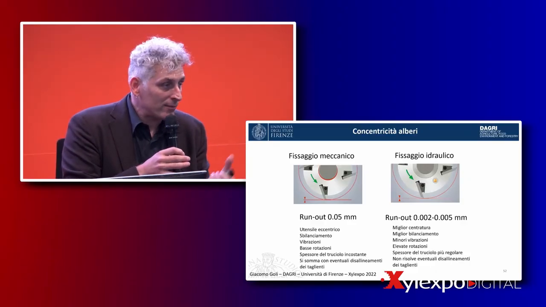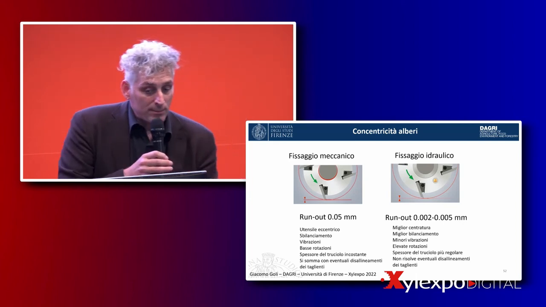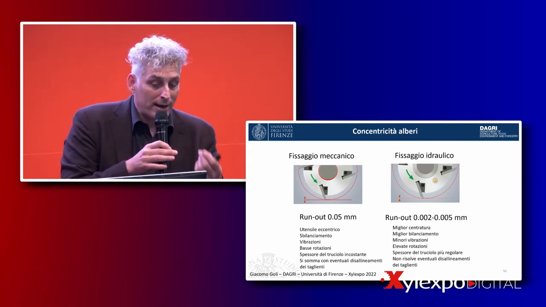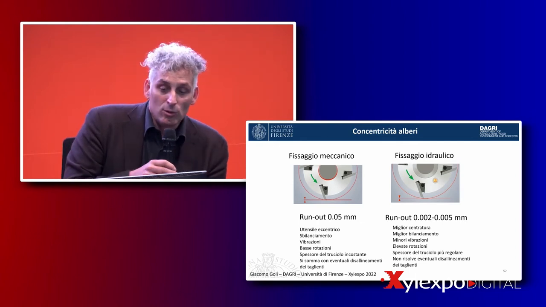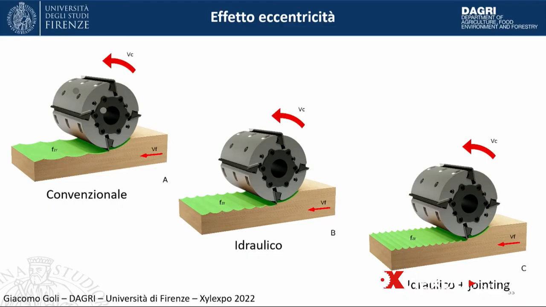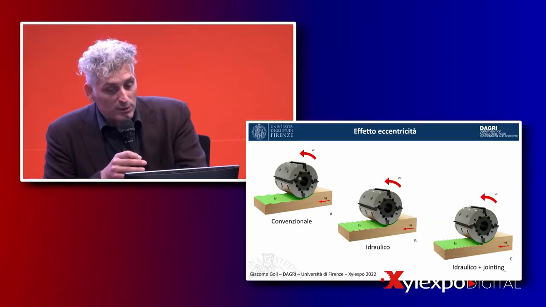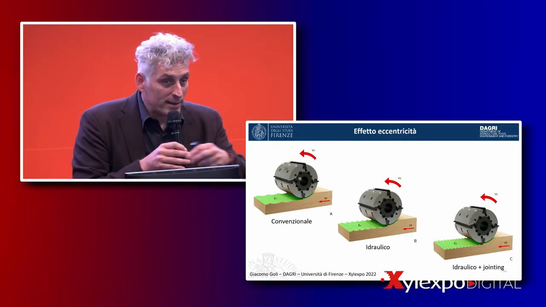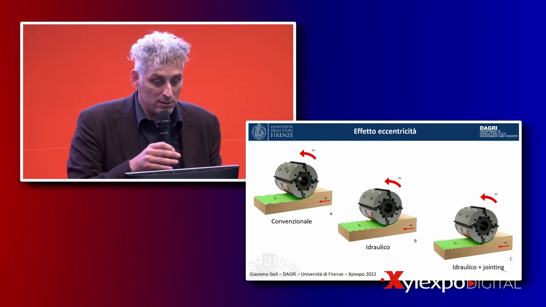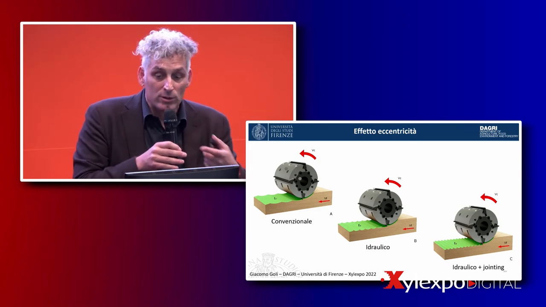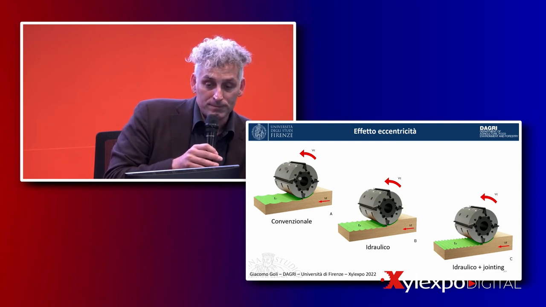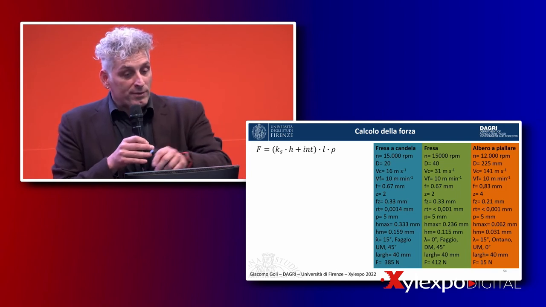So if I have two cutting edges, two tools, in these conditions, only one cutting edge will be able to work. If I have a hydraulic fastening, which is much more accurate and produces much smaller runout, 2 microns, 5 microns, I will work much better. So a conventional spindle will have only one tool, one cutting edge to work, and so my FZ will be very high, with an ugly looking surface. With a hydraulic fastening system, I will use more cutting edges, not all of them though, but still FZ will be better, a better looking surface. Whereas if I use all the cutting edges on my machine, after inserting the shaft, all the cutting edges will be aligned, and the quality of my surface will be very, very good.